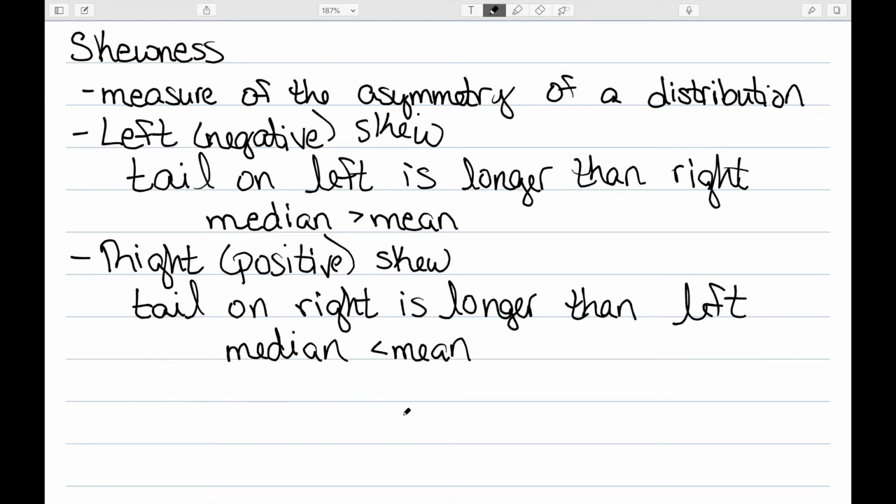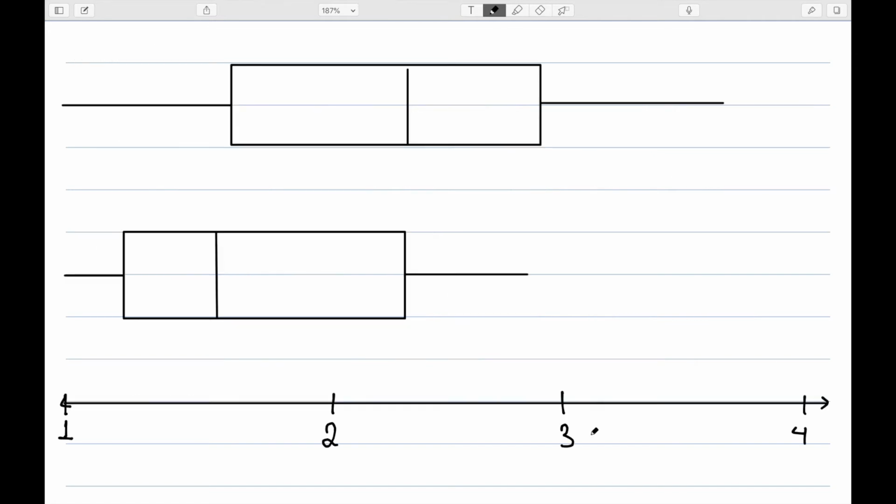So now let's look at some box plots. Let's look at comparing these two box plots. The first thing I want to compare is the medians. We can see that this top one has a much larger median since the bar here is further to the right. The interquartile range, the length of the box, is about the same. However, this one up here also has a much larger range, which is determined by the length of the whiskers. They both start at the same point, but this top one goes for much longer.